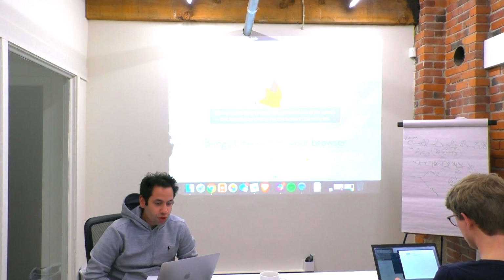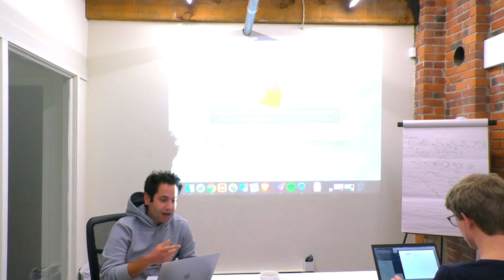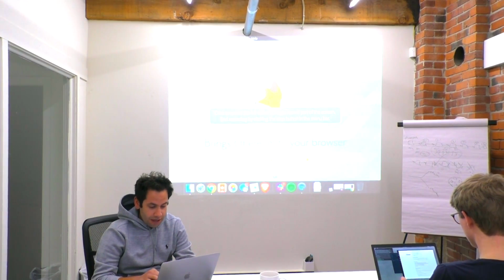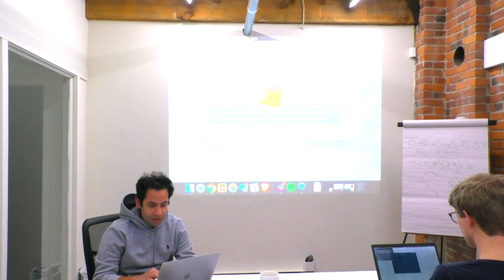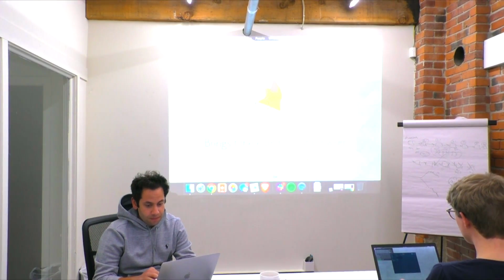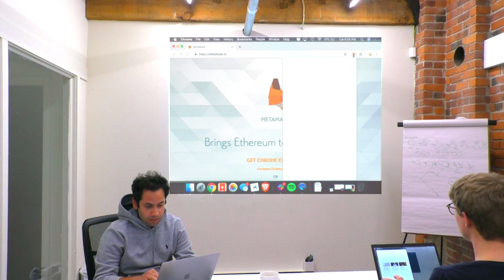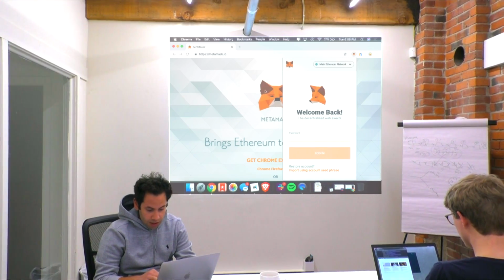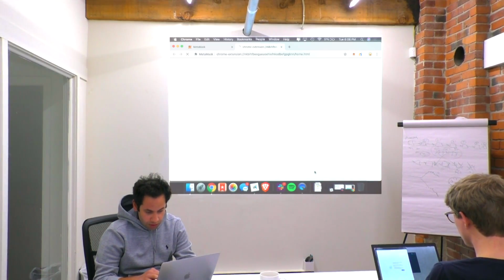Cool. So in order to start, go to metamask.io. Just download this extension. Once you do, you have something like this. I need to create a new one because I lost it still.